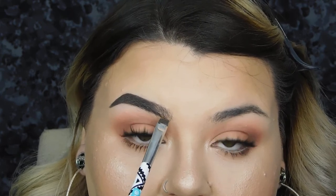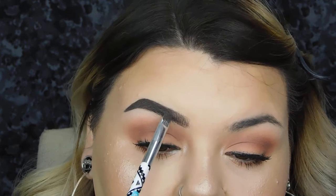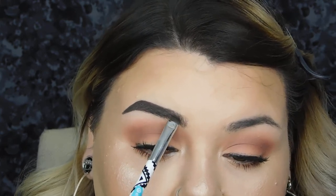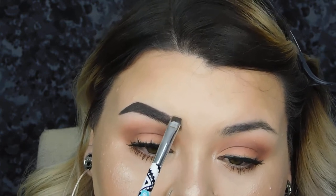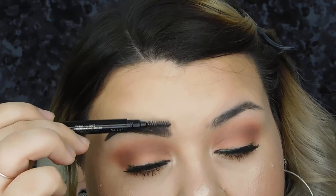Once I have that and I don't have very much product left on my brush — I'll wipe it off on the wand — I will start right here at the front at the bottom and push the brow hairs up, straight up. I do have a little bald spot right here underneath my brows so I just make sure I fill that in really well. I go in right at the front and just flick it up. I don't want a really harsh block of color right there at the front — I just want to feather it in. If you feel you have too much product, that's when I'd use the clear brow gel to clean it up, or you can just go in with a spoolie and flick it up to distribute the product.